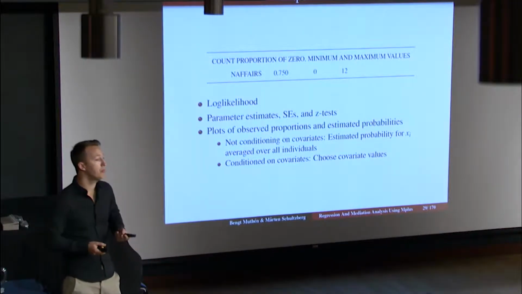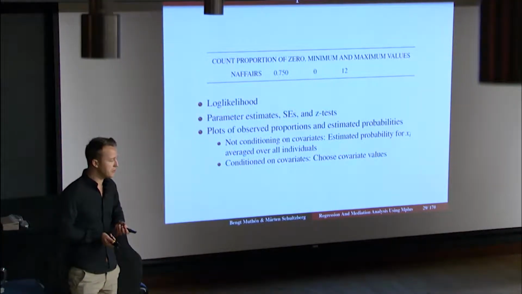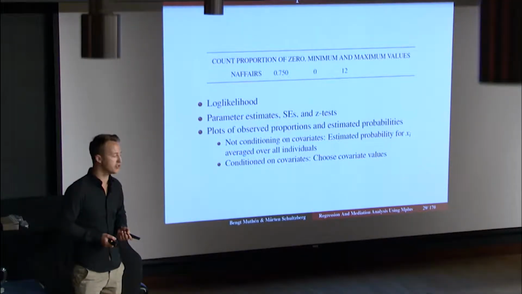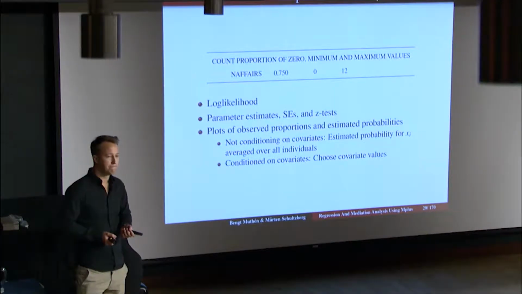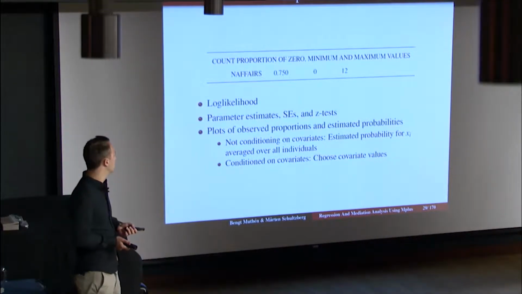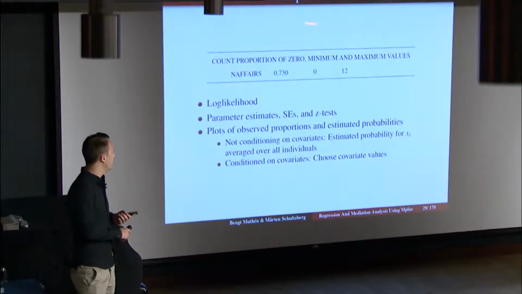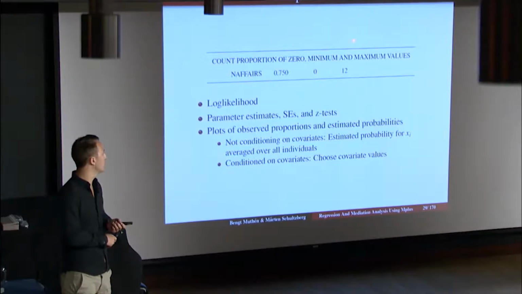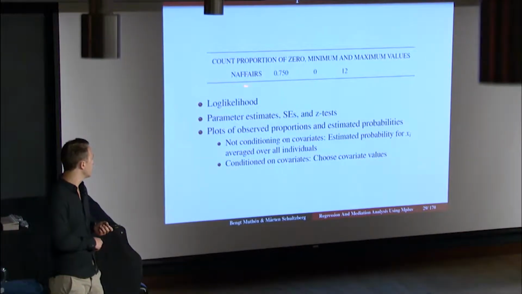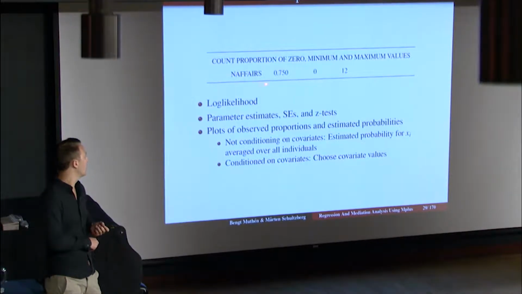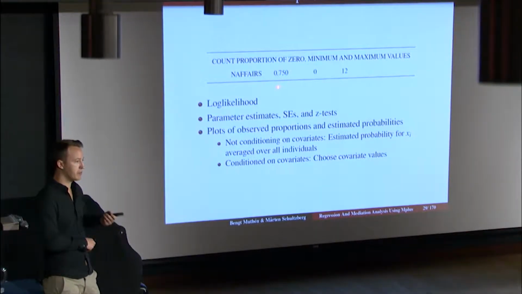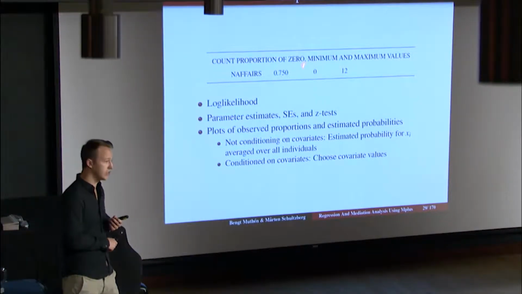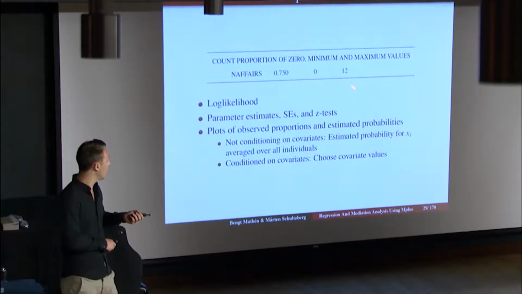But let's just look at the outputs you get from a count model. There are some outputs that you get by default when you do a count model that you don't get from usual regressions. So this table is something that you get, and this is a really nice summary. What you see here is the count proportion of 0, minimum, and maximum values. So you should read this as the dependent count variable NFRs has a proportion of 0.75, or 75% of the sample reported 0 marital affairs in this case. The lowest value was 0, which is reasonable for a count variable, and the highest value was 12.